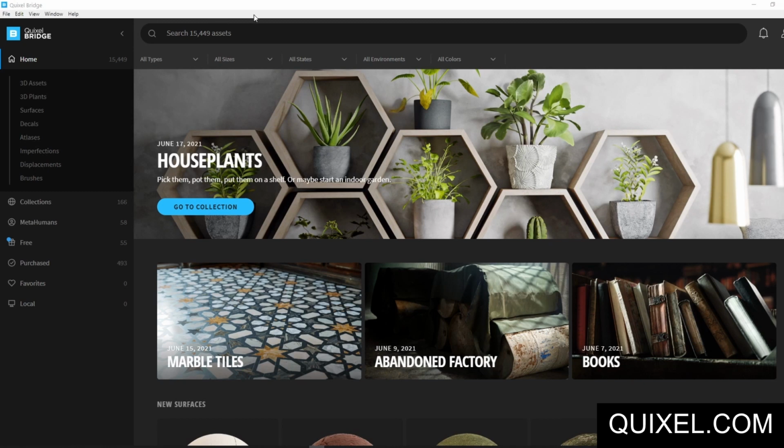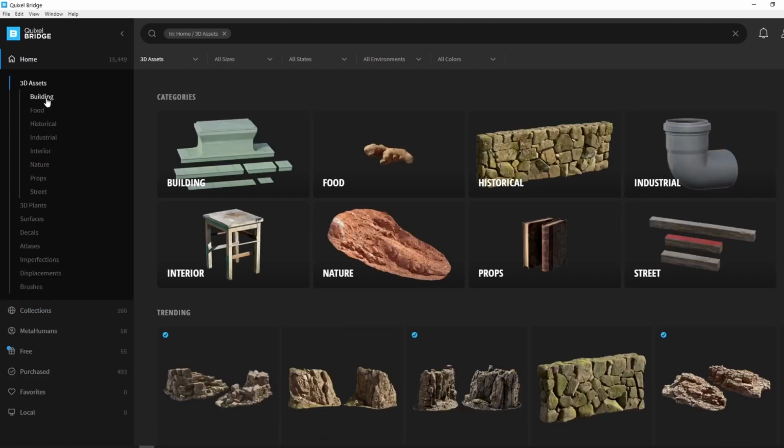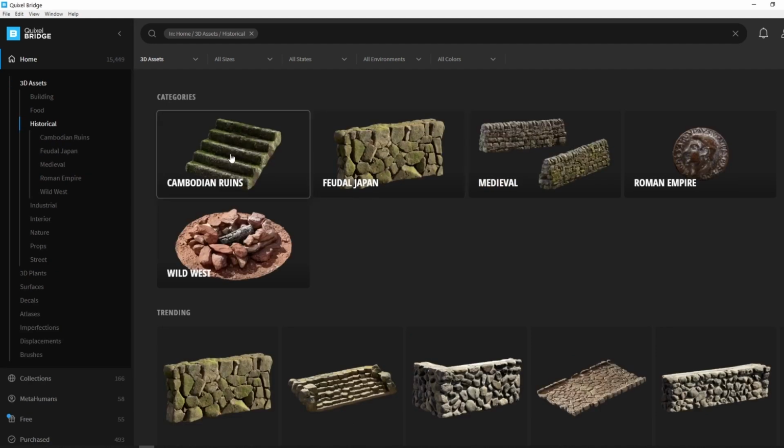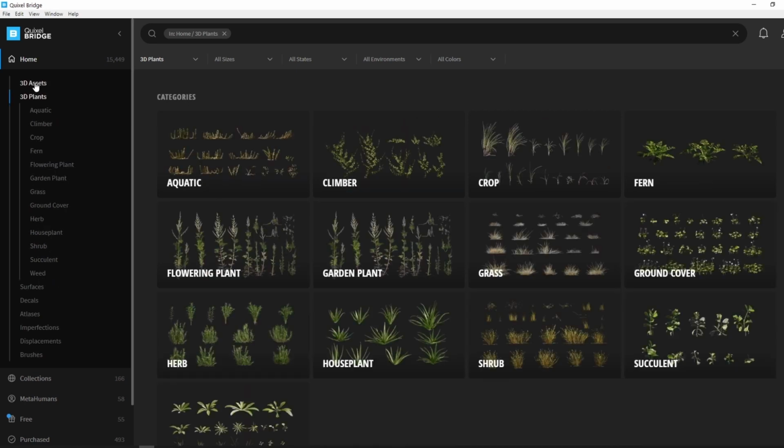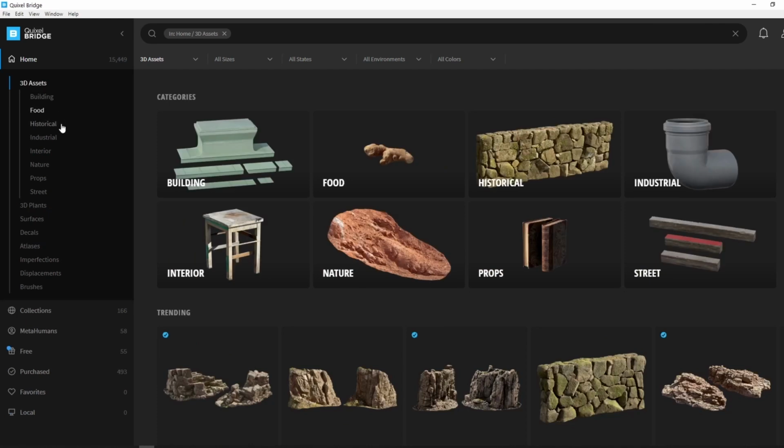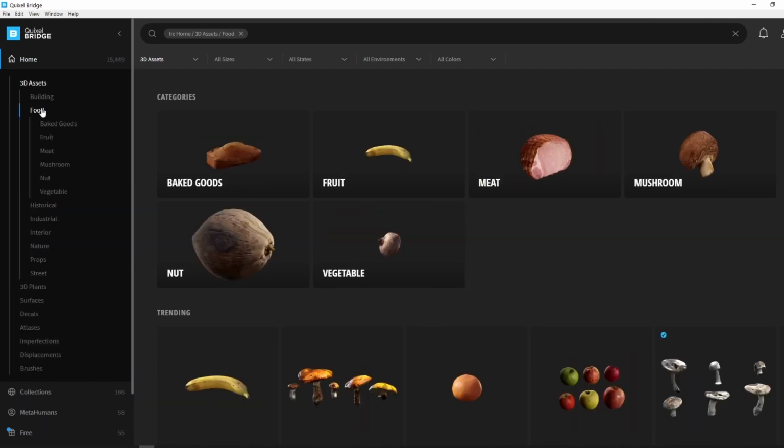And then when it's done installing, the app will pop up. And what's kind of nice about this, it's broken down to different assets and different categories. So when it comes to 3D assets, you can select things like buildings, the food, the historical, which are different kind of old stone medieval works and Roman Empire. It's all sorts of really cool different categories that you can kind of play around with. But for this one, we're going to go ahead and look under food, since this one's going to be more of the still life.